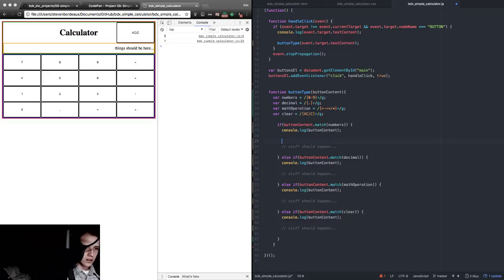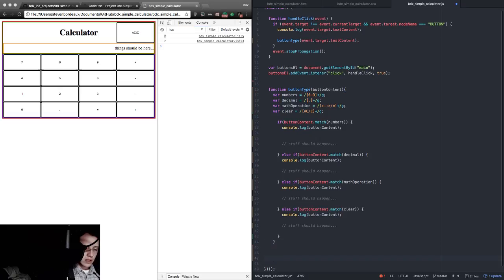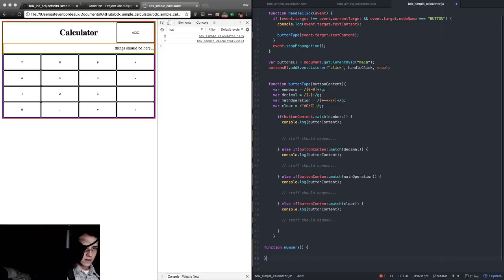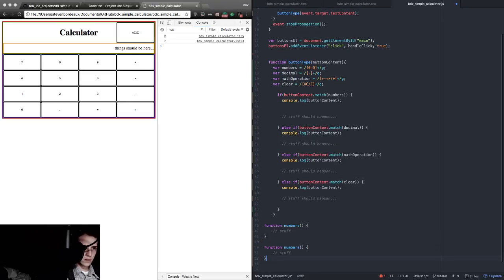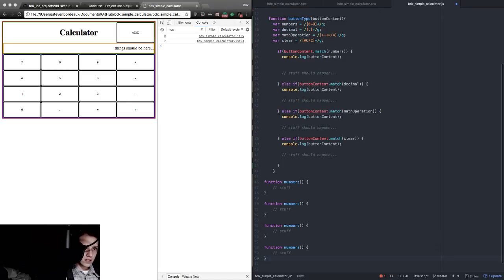Functions. Maybe we'll do that. Function. Numbers. Stuff. Copy 1, 2, 3. Decimals.